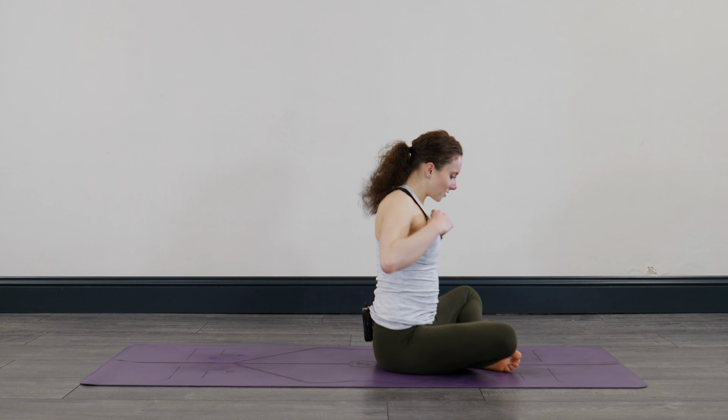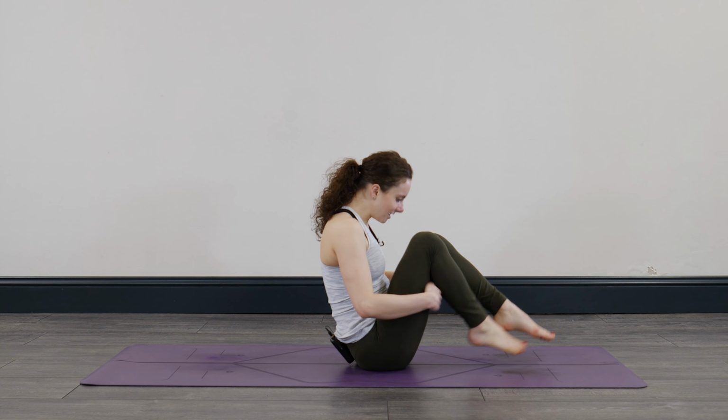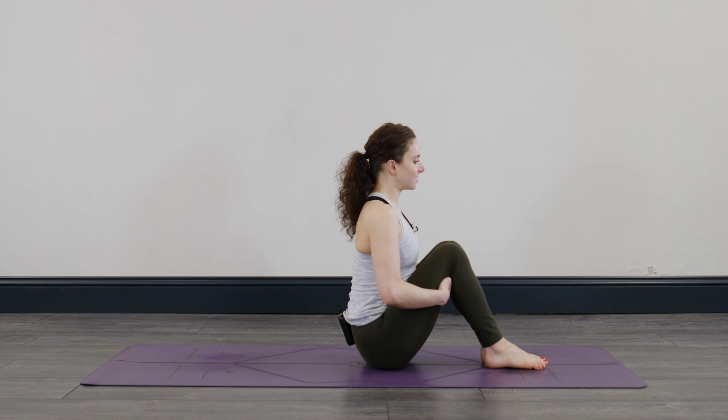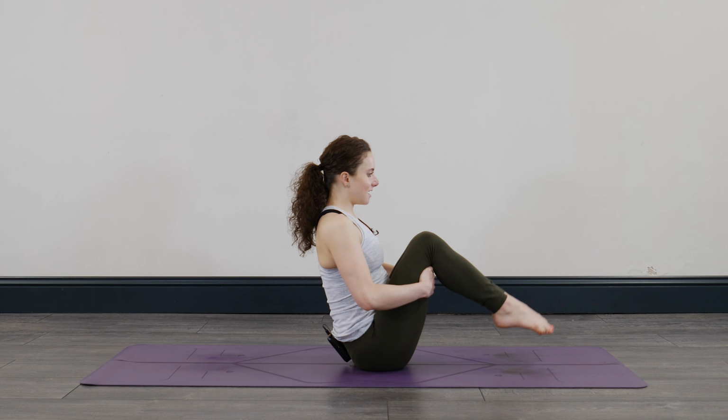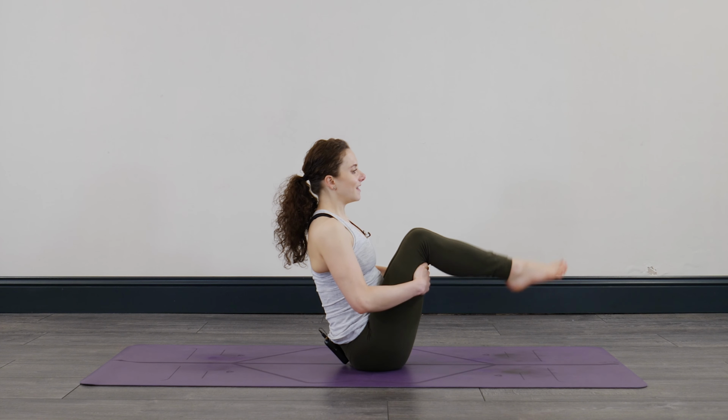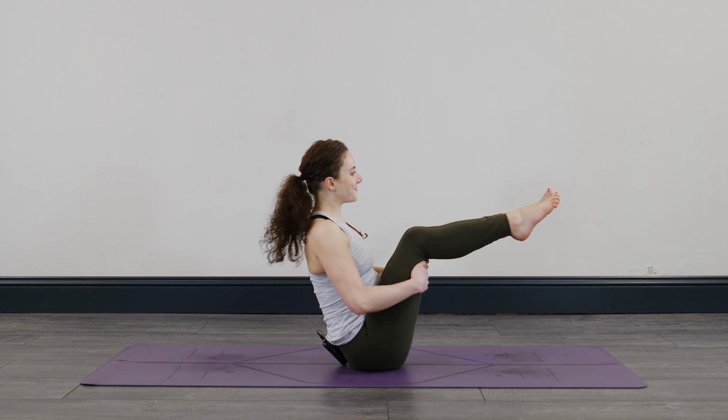Let's get a little bit into the core. So hug the knees into the chest and take the toes to touch. Start to rock up high onto the sit bones. Inhale, start to lift up through the legs, and the legs might lift just a few inches off the mat. The legs might lift 90 degrees off the mat.